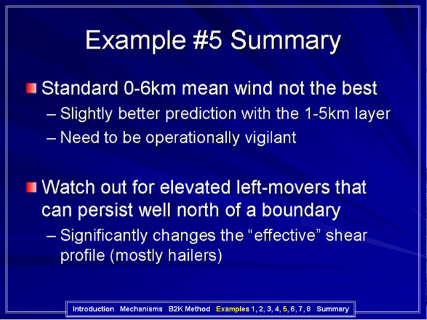One thing I want you to get out of this event is that, again, the standard 0 to 6 kilometer mean wind is not always the best. I mean, sometimes 0 to 8 works better, and sometimes you have an elevated storm, so you may be using 1 to 5 or 1 to 6. So the whole key in all this is to be operationally aware, have your situational awareness enhanced, and pay attention to what kind of storms you have and what kind of advection layer they're moving through. Another thing is that you can have these elevated storms moving well north of a boundary producing copious amounts of hail, even though the surface is very stable. So you have to keep your eye out for those kind of storms.